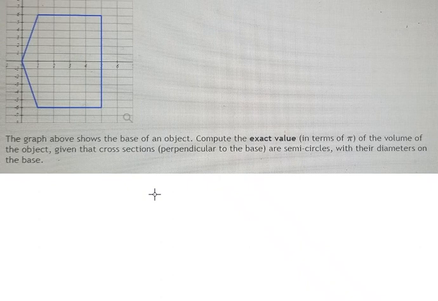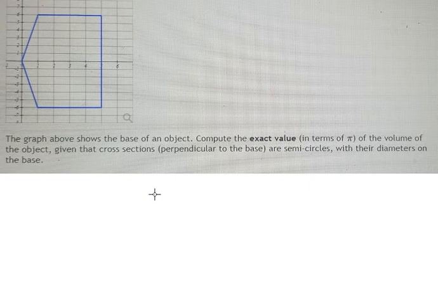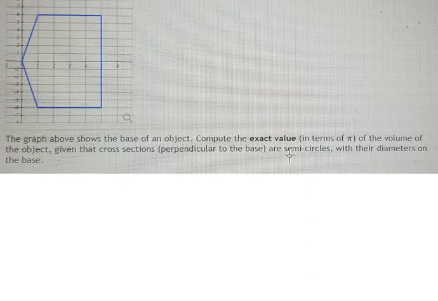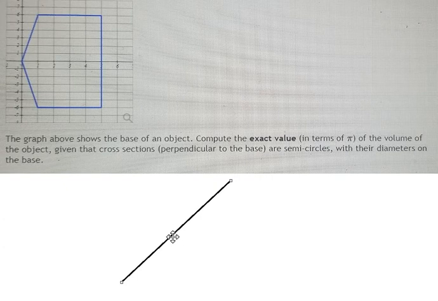Hello everybody, so today I will talk about calculus. The topic today is about cross sections. Now I will show you how to answer. We need to find the volume of the object. To make sure that the cross section is about semi-circles, so the graph should be like this.